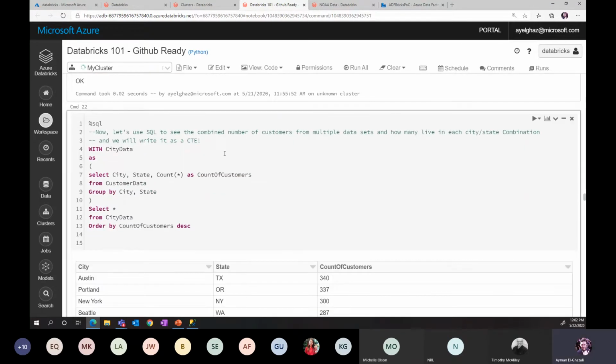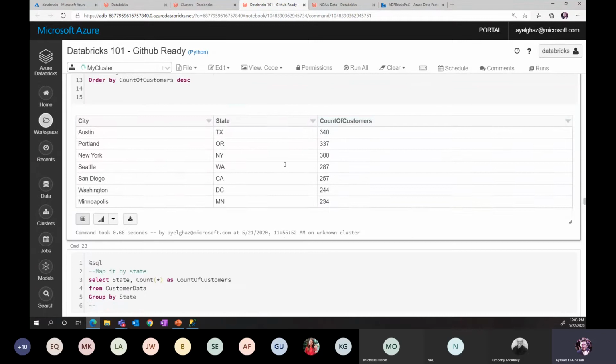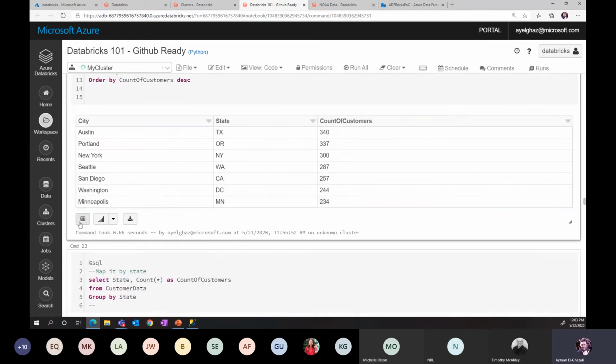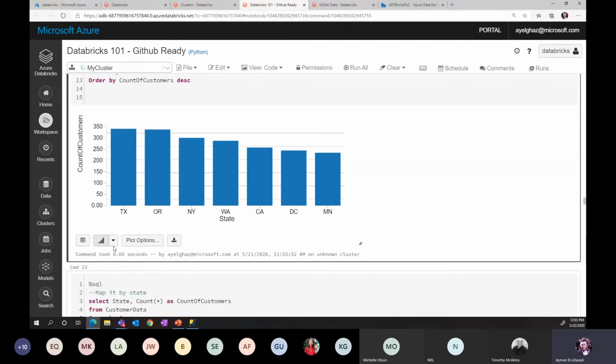I can also write CTEs against data if I want. Very simple, the same way you would do it in pretty much any SQL language. With statement, I have my aggregation here, and then I select from it. You can see a nice tight piece of code there. I can select a different way to visualize it. So this is technically the same code above, but it's not visualized in a table. You see, here's the table. I can pick bar chart if I want.